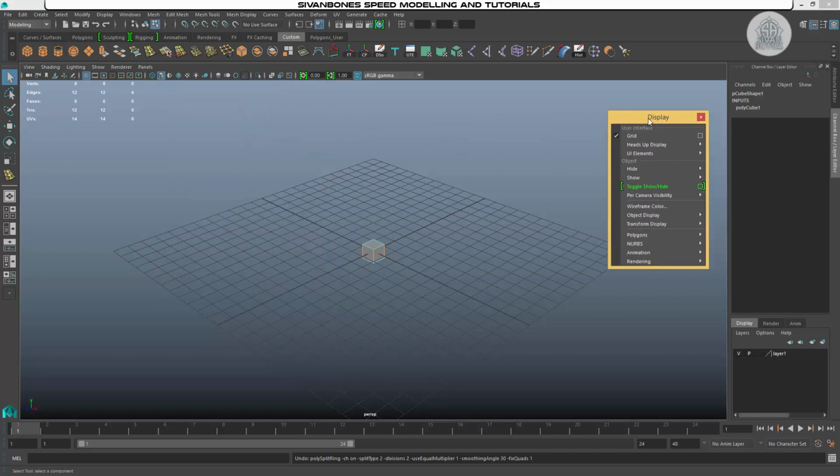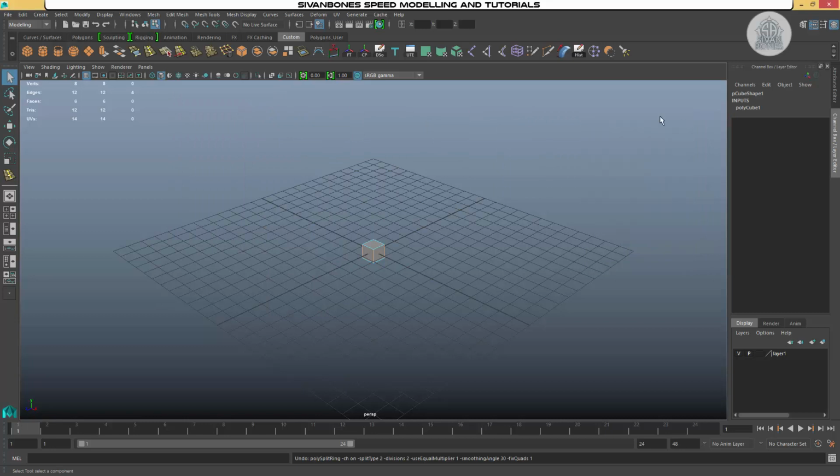Right, so one last thing I want to look at in this video is adjusting your basic preferences for the work area. It's not to the same level as CAD with units and measurements, but you do need to have a certain unit that you're working with. Otherwise it will change the way your lights work. It will change how strong your zoom in and zoom out is. So you need to have a base unit to work with.